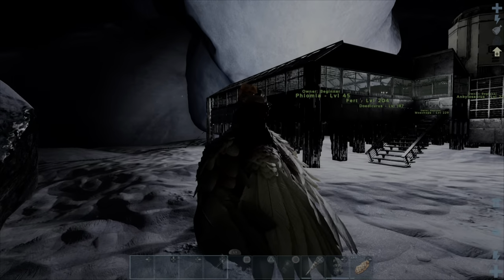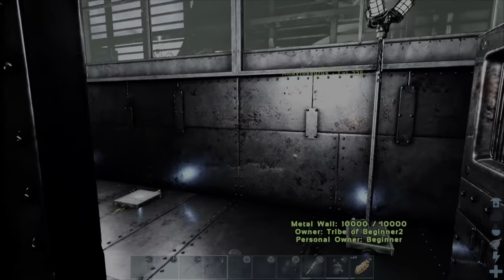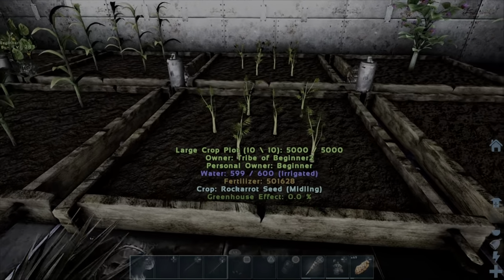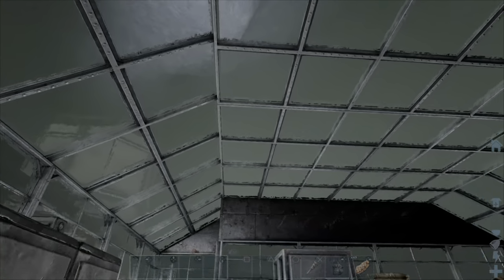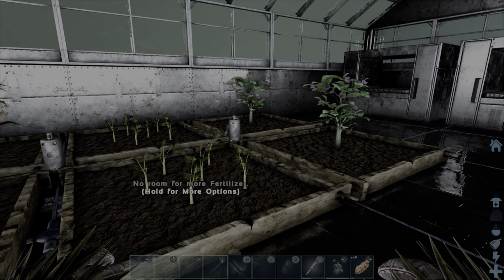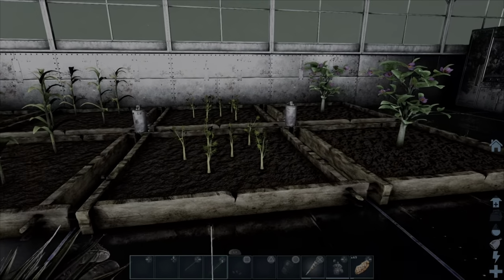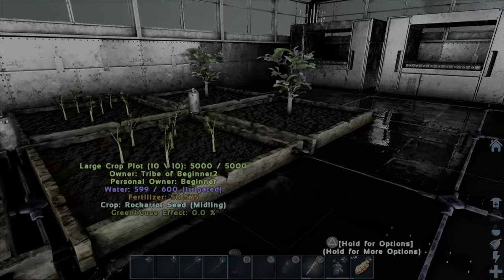Well, there we have it, folks. We have a fully functioning greenhouse and basically cooking station where we're growing our veggies now. As I said, we don't get the greenhouse effect due to the structure we're built under. But you can take the greenhouse further back to get the greenhouse effect if you want it. Really, all it does is speed up the growth of the vegetables. It doesn't make them taste any better.